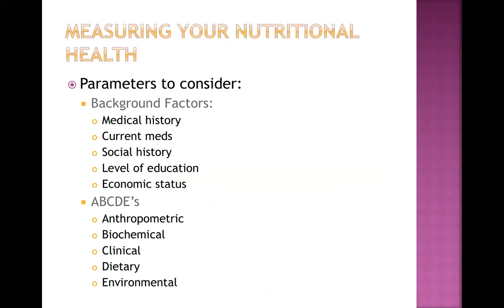Biochemical would be laboratory values, concentration of nutrients in the blood or the urine. Clinical would be a clinical exam, listening to heart rate, taking blood pressure, a doctor's physical exam. Dietary might include something like a 24-hour recall where somebody would tell you what they have eaten in the last 24 hours. And environment has to do with their total environment, meaning where they live, who they live with, what town they live in, are they food insecure, what kind of house they live in, does that house have a fridge, a freezer, a stove, a microwave, running water, etc.